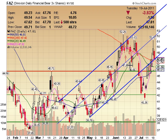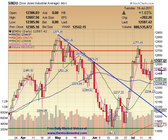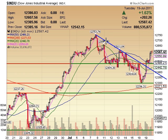Potentially setting up this inverse head and shoulders pattern. Maybe we're still working on it. So there are still obviously good bear options out there. But I'll tell you, this break of some of these areas here definitely has to be respected for the time being. This one way back when, and now today, again with the break above this blue line here.